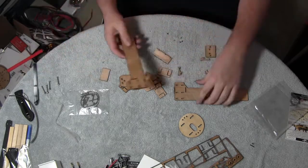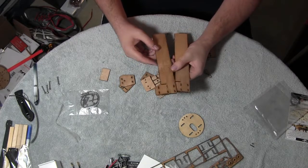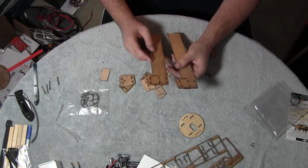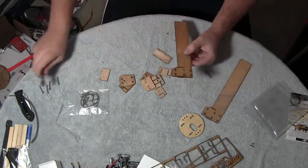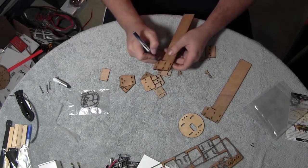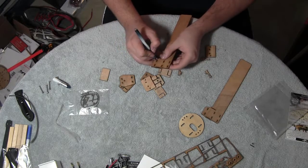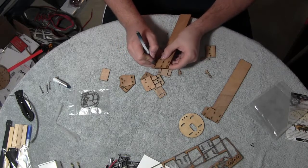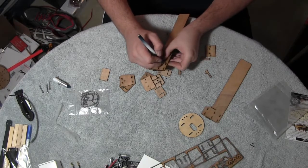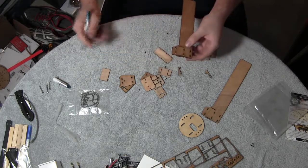So now, to try and figure out what each of these is for. I'm guessing that this here is just for, I guess it comes with two of them, to mount up your battery and your camera, your battery being back here and your camera being up here. And there's a little bit of splinter there. So I'm going to pop these out too. Alright.